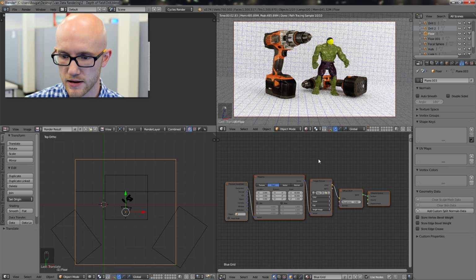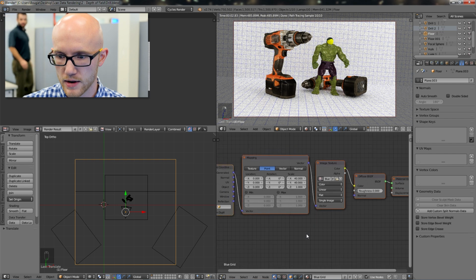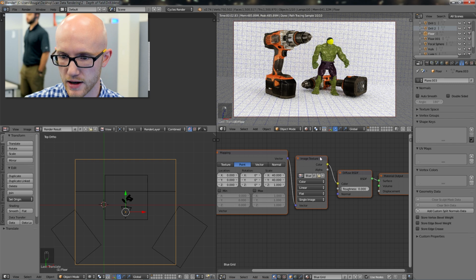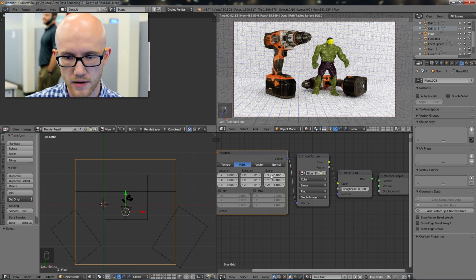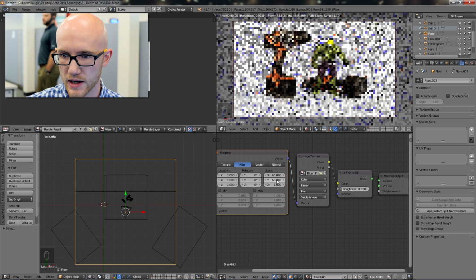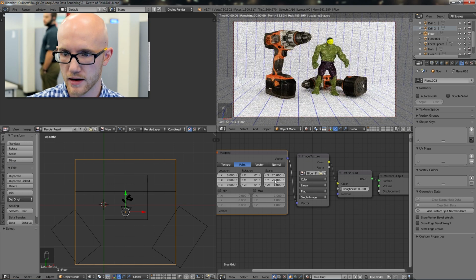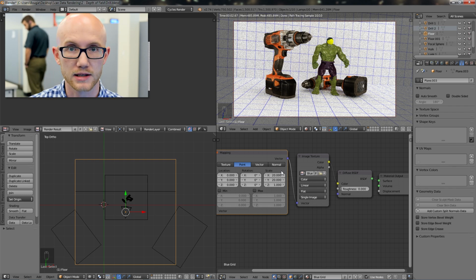If I select this and look in the node editor here, I'm going to zoom in a little bit so you can see what's going on. What you would actually change in order to change that texture is this right here. So this is where the image texture is. This node right here is the number of times that it's tiled over the plane that I've created. So if I increase this to 60 and 60 again, my squares get smaller. If I change it to 20 and then 20 again, my squares got larger. So it just depends on the look that you're going for and the specific texture that you're tiling.